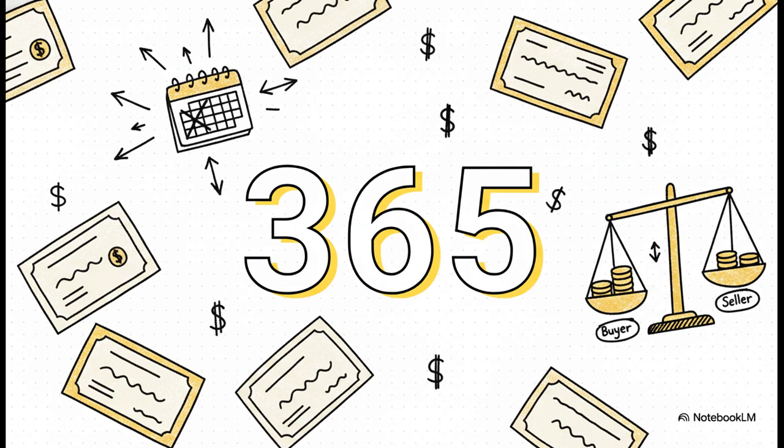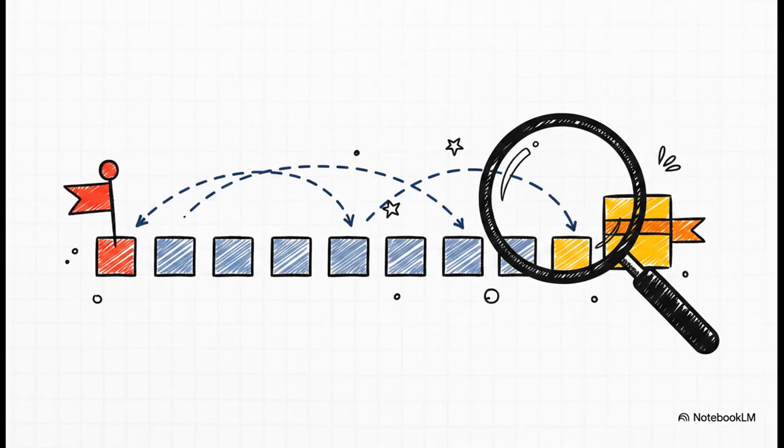Test writers love to throw in leap years just to mess with your day count. Ignore the leap year. The standard industry practice and what you will actually be tested on is always to base accrued interest calculations on a 365-day year. As for counting the actual days to calculate the interest owed to that seller, you've got to remember the specific settlement rules. Bonds don't settle on the day you trade them. They settle on the first clearing day after the transaction.